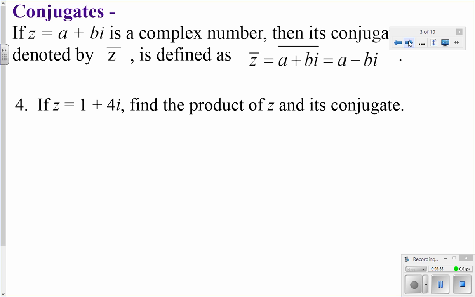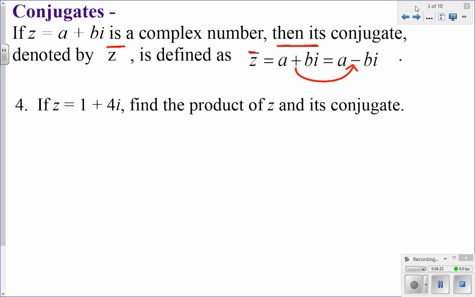So in order to divide things, we have to talk about conjugates. The conjugate is just switching the sign of our complex part. It's often denoted by the bar above it. Okay, so z bar can be written as a plus bi bar. Well, notice all we have to do for the conjugate is to switch the sign of our bi.